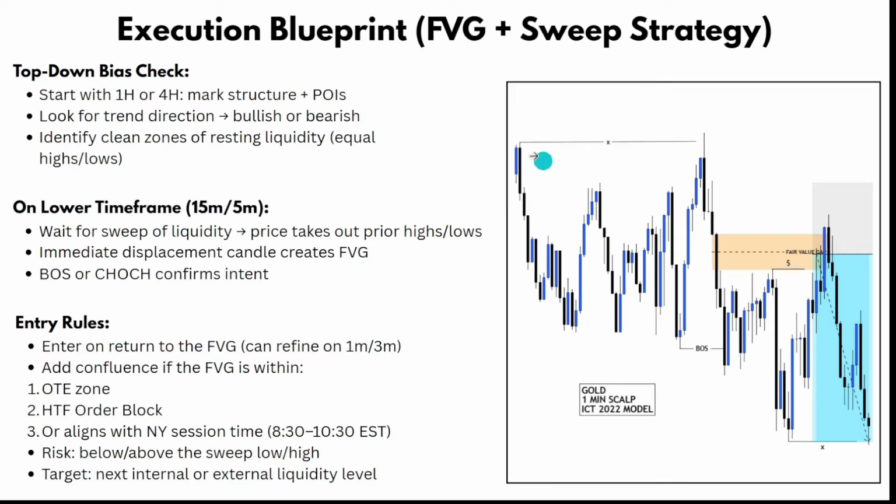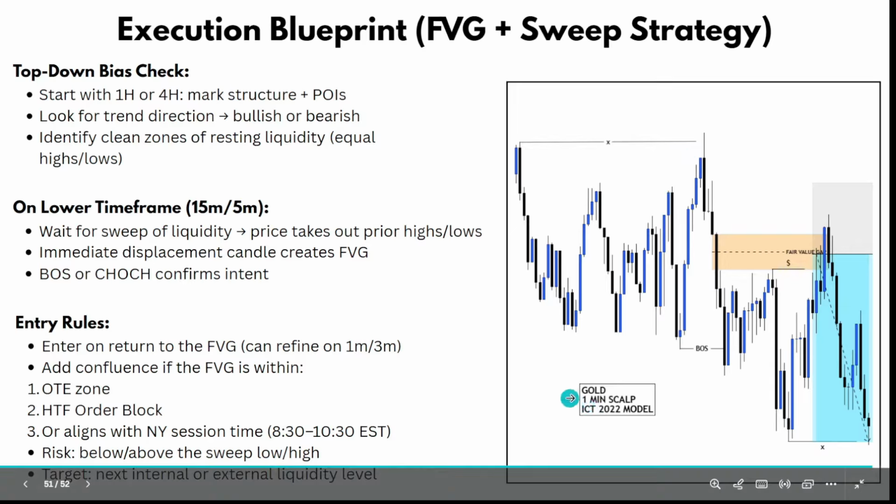We see that price left this prior high, building this consolidation range. This high gave us this old low right here, but price never broke this old range. Then we see price expand higher, but gave us a liquidity sweep of this old high right here, right? This is the model that's playing inside of a higher time frame zone, but this is exactly what we're looking for. Right here is a gold 1 minute scalp ICT 2022 model. This is probably one of the most powerful models, right, that a lot of people know about.